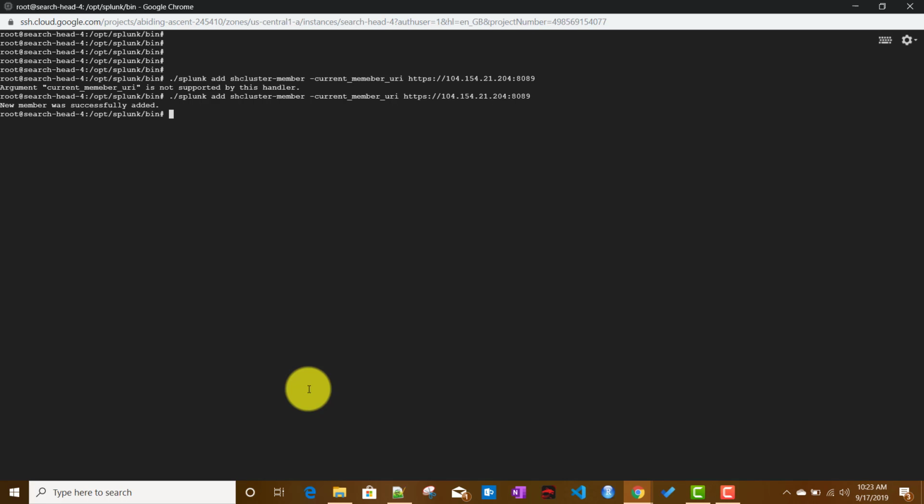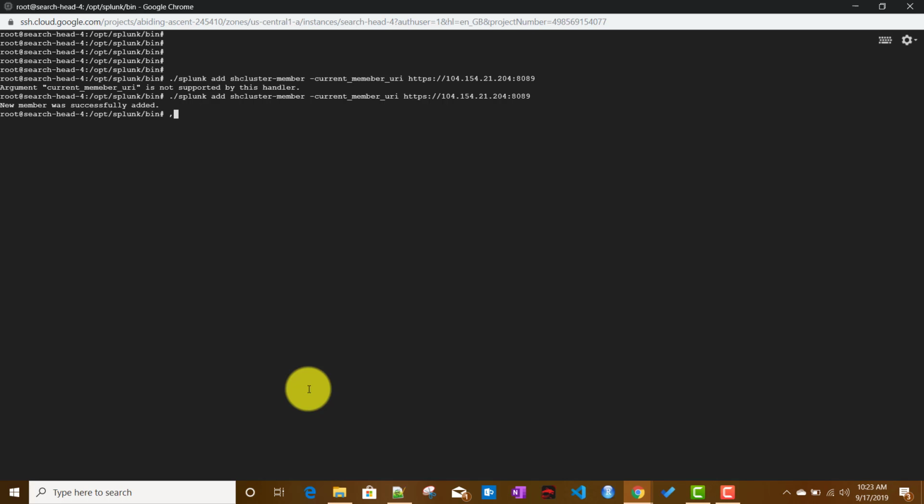Now if you see, that new member was successfully added. The previous issue we were receiving is because when we ran splunk clean all, that command removed all the user level information, index data, everything from that particular instance. So I just recreated that admin user, then ran this command again, and now it was successfully added.